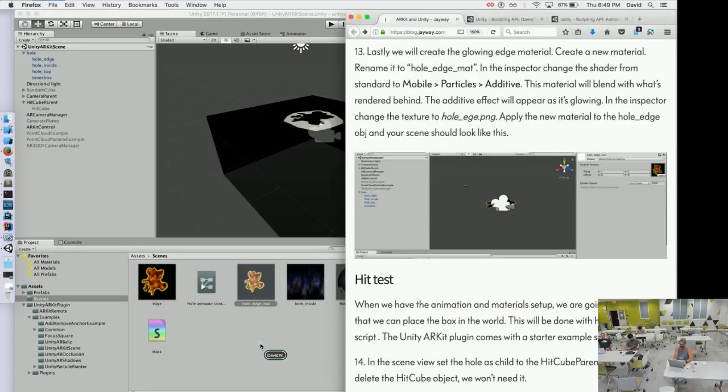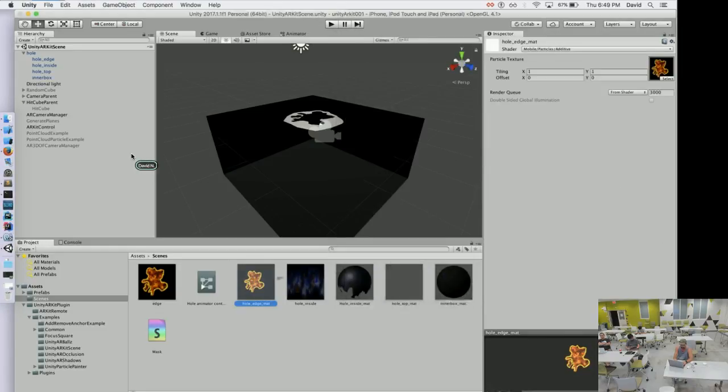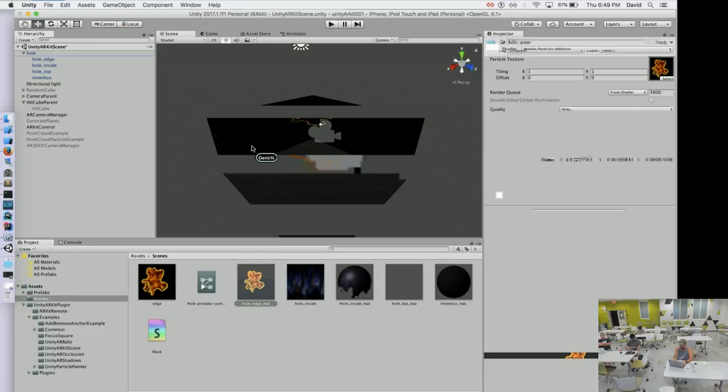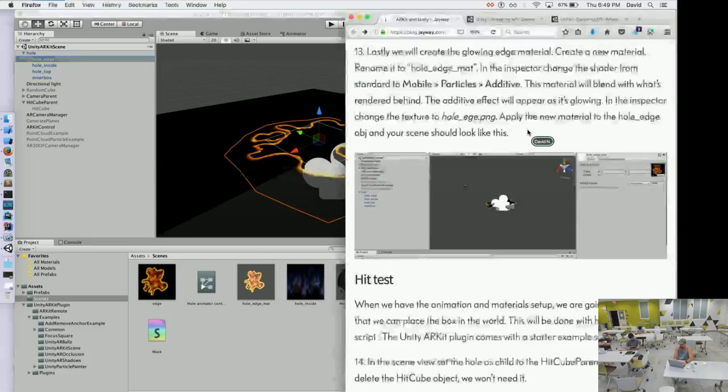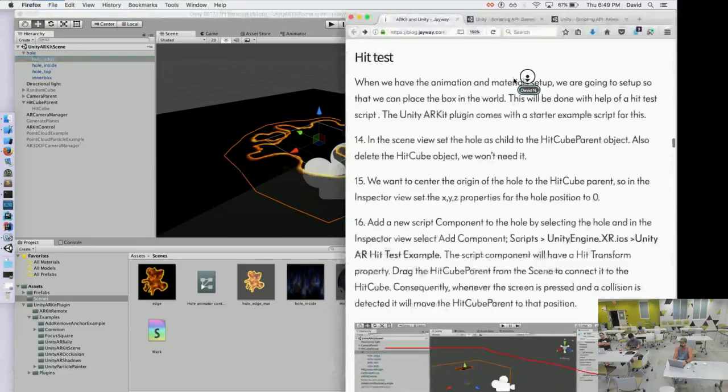So we've got our whole edge map to the whole edge there. And if we zoom in on this, we can see it right there. See that? So it's added this stuff in. So we save that, head back over to Firefox, and we are done with that. Any questions?